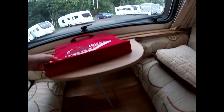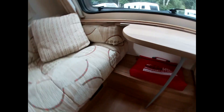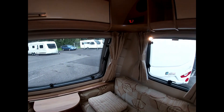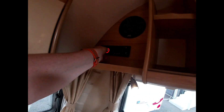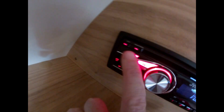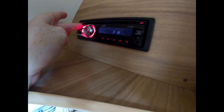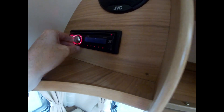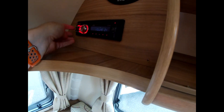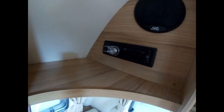Here are your book pack — some instruction manuals and bits and pieces in there. Radio in the corner: there's a source button to turn it on and off, and that's how you change between sources. You can plug your phones in and also put a CD in. Volume is on the jog wheel. Turn it off by holding down the source button.